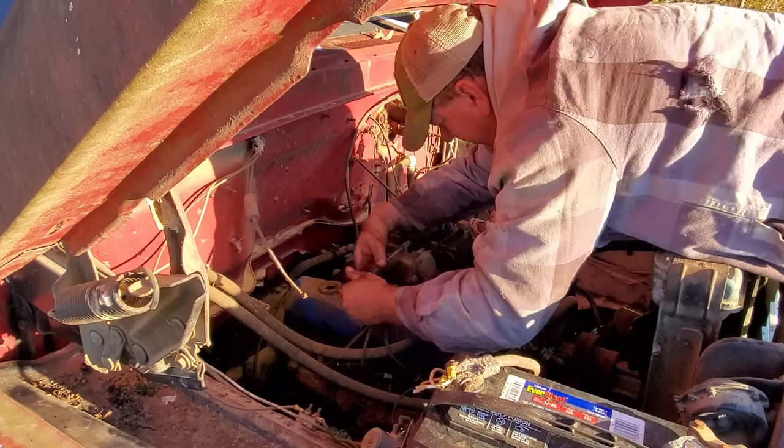I think I'm gonna set it in front of the fan and let it blow in it and dry it out a little bit. Then I'm gonna fix these holes. And then I reckon it'll be time to put it back on the truck. Got my little squirrel cage fan blowing in it right there.